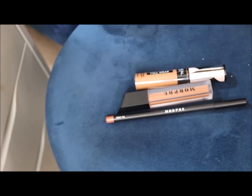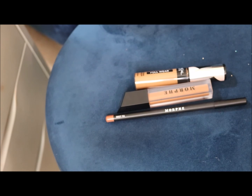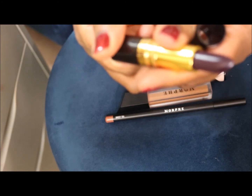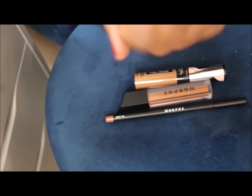And this one is shrink wrapped. I don't know if I can get it open in time, but let's try. This is from L'Oreal. I don't need any more lippies. Why am I buying? No, it's Revlon. Why am I buying so many lippies when I'm wearing a mask? I'm just drawn to them. Look at that saturation of color. It's almost like the other one I pulled, but it's not. I see a difference. It's vampy, yes. There it is. Here it is. Very vampy.